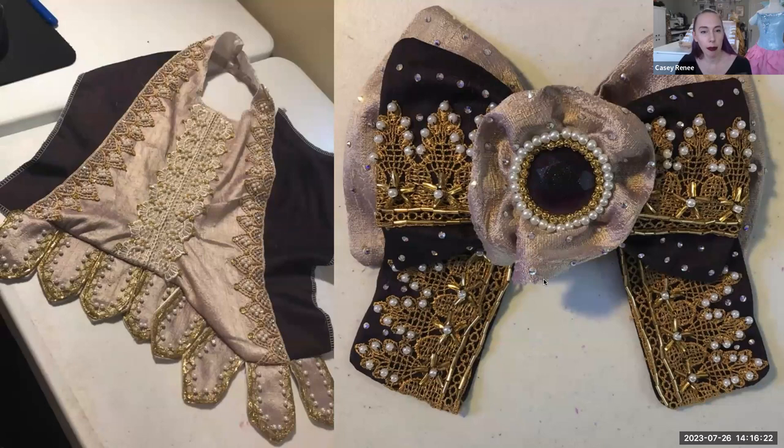And something I also do in my work, even if I'm replicating a piece or if I'm doing my own kind of Disney princess style thing, I like to follow seam lines that will create an illusion.